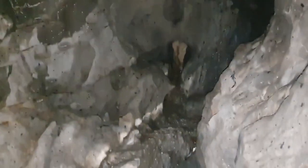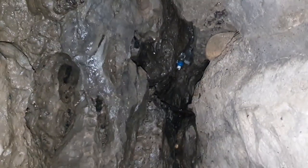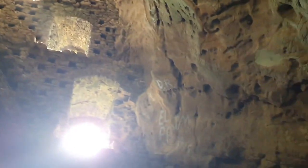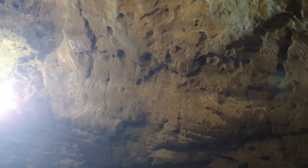Oh my god, you could probably scramble up there as well. This is quality! Can you get up there? I reckon you could definitely scramble up there. Yeah, that's big enough for sure. Oh my god, these caves are so cool. Look at that plastic bottle. What a shame. Oh, it's wicked. I'm so impressed. So those are the little peepholes that you can see outside. Oh, look. There's another message there. Don't know what it says.